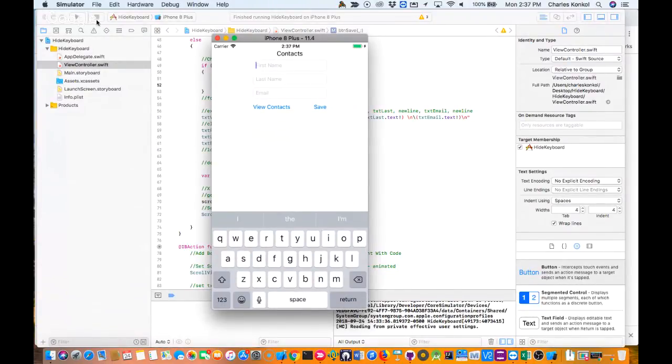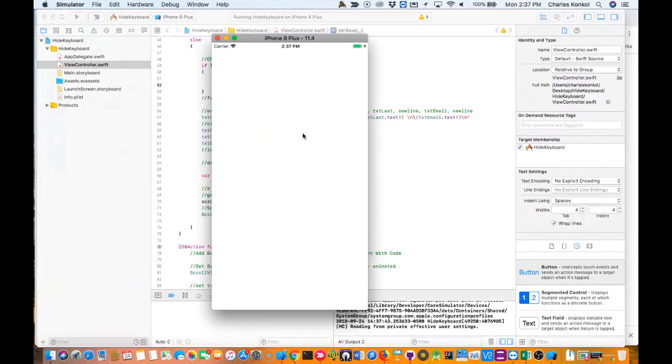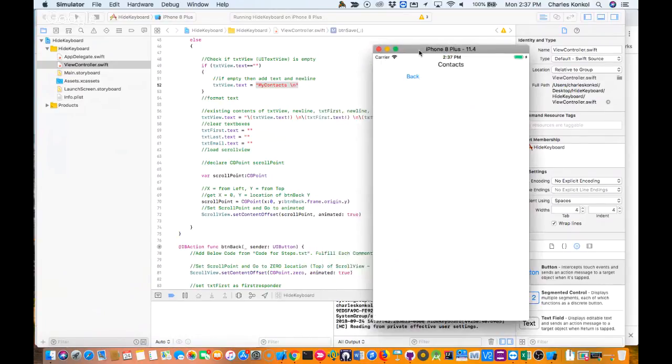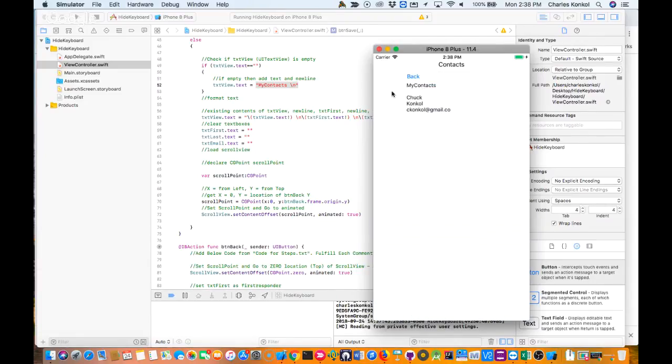If we were to run this again, notice there's no my contacts yet. But if I go to add something here, my contacts have been added along with first name, last name, and email.